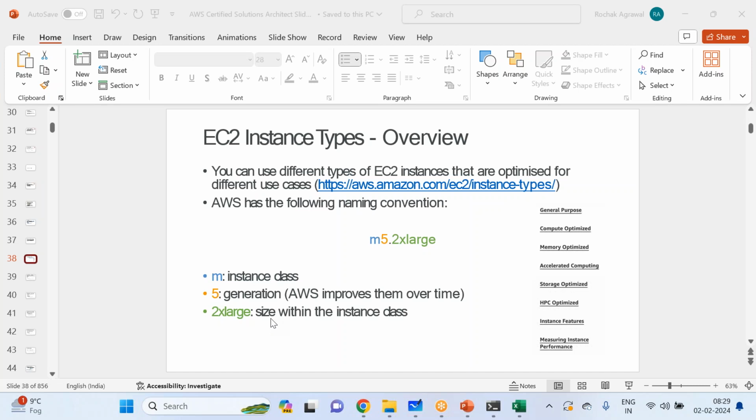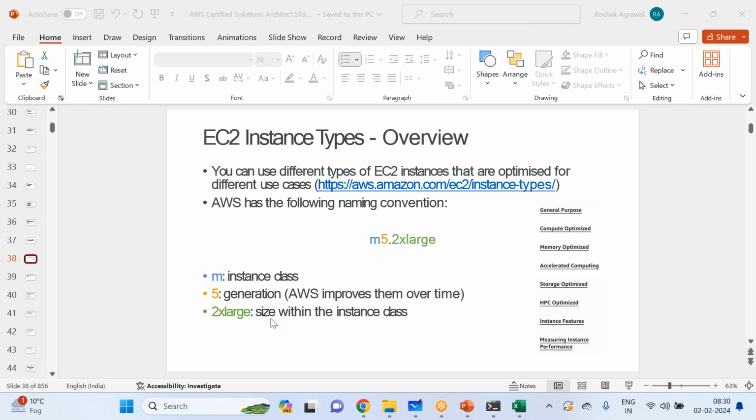Just first look at your use case. Is it a storage use case, a computing use case, or a general use case? Once you zero in on the type of instance you need, then if you are running a standard product, read the hardware documentation for it, like what is the minimum hardware requirement for that product.